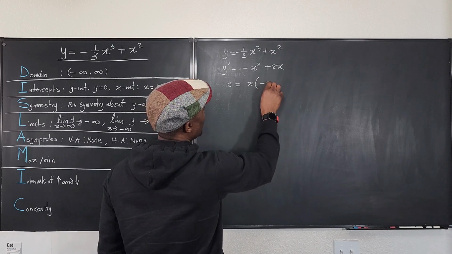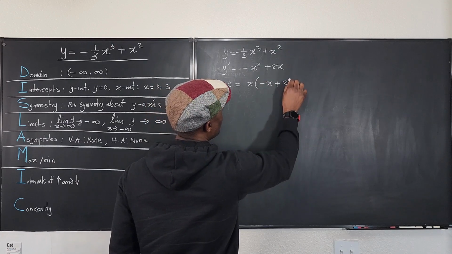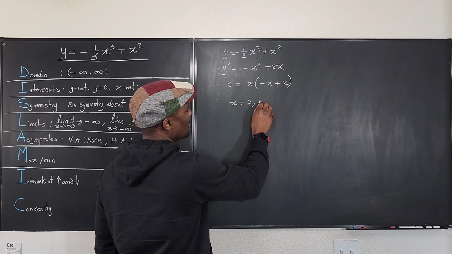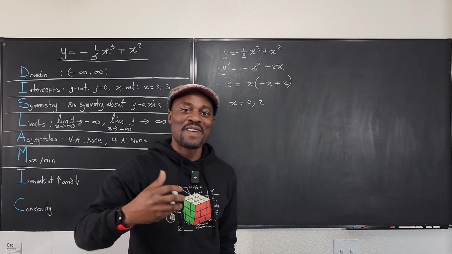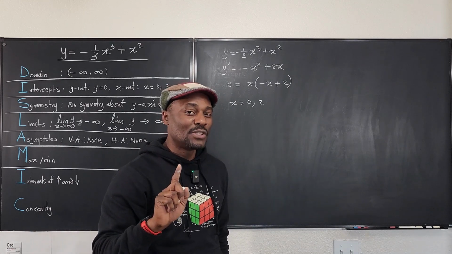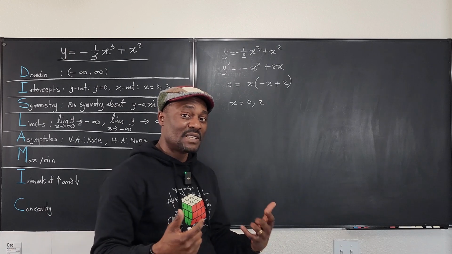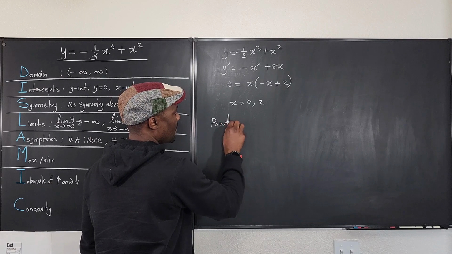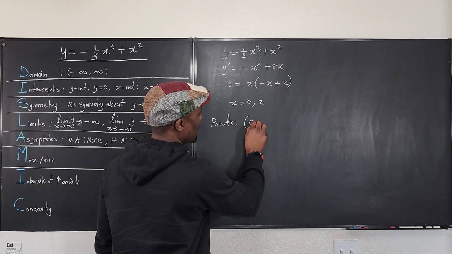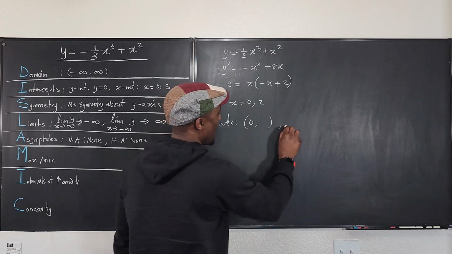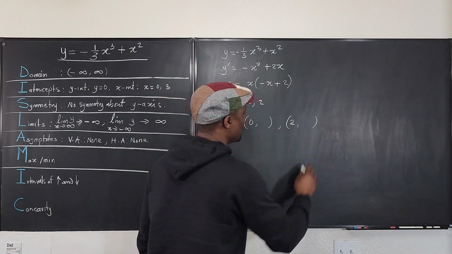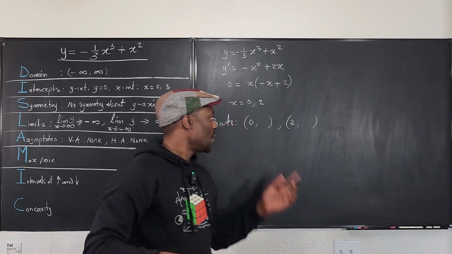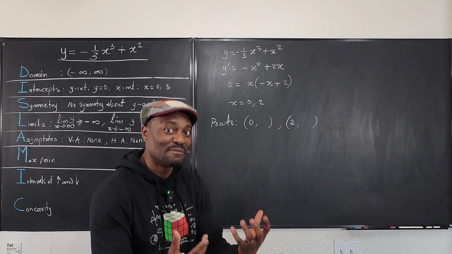Okay, and I'm going to leave negative x plus 2. The only way this is 0 is if x equals 0 or x equals 2. These are the two values of x where the maximum occurs, but I would strongly recommend that you actually find the points. We know the x values. What would be the points? So the points are at x equals 0, y equals something, and x equals 2, y equals something. Let's go find those points, because that's what you will plot. So don't just get the x, you need to find the maximum points.